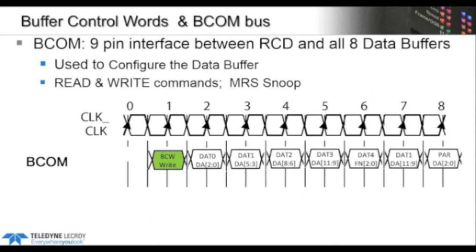And the main function for this BCOM interface is to transmit your buffer control words, but the spec also requires that the register send all read-write commands and MRS information over the BCOM bus, sort of to allow the data buffers to keep tabs on what the DRAM is doing.